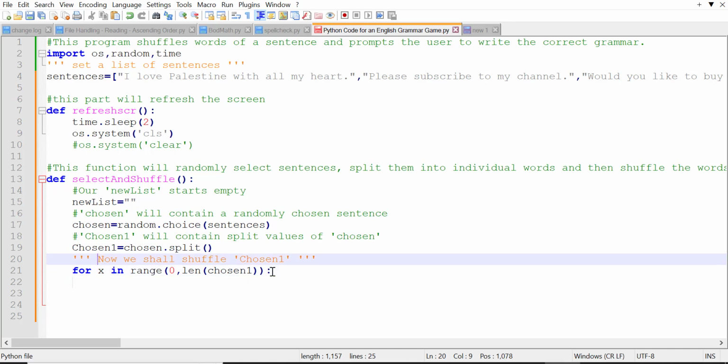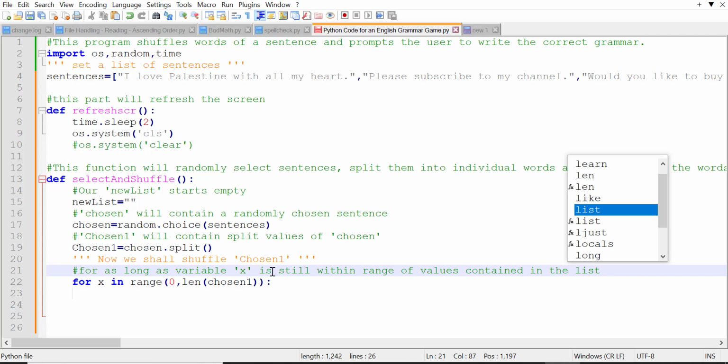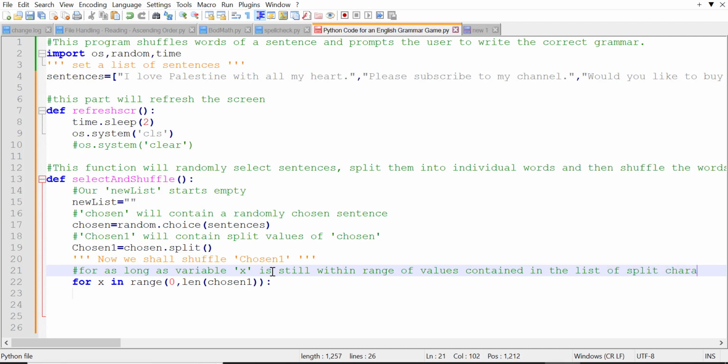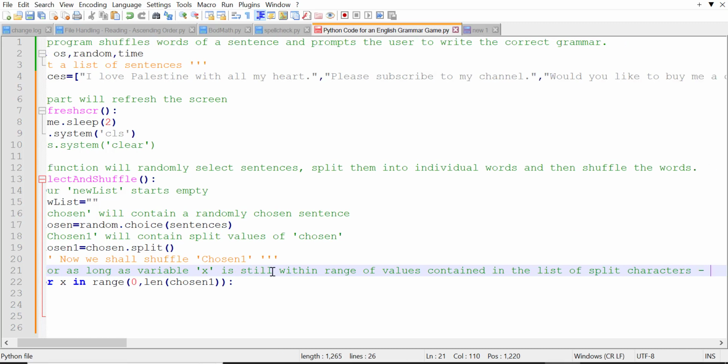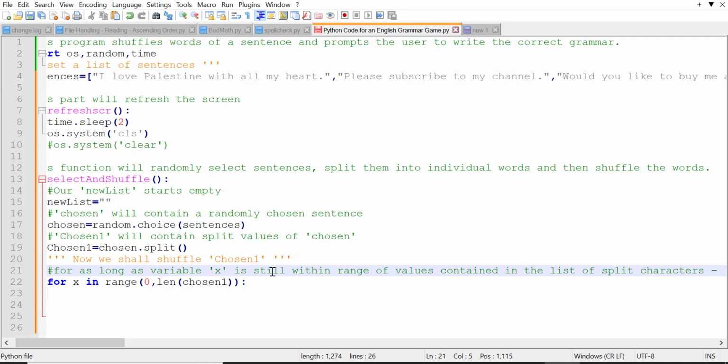Now before we do that, let me first of all comment this. For as long as x is contained in the list of split characters, and this list is called chosen 1. That's what it is.